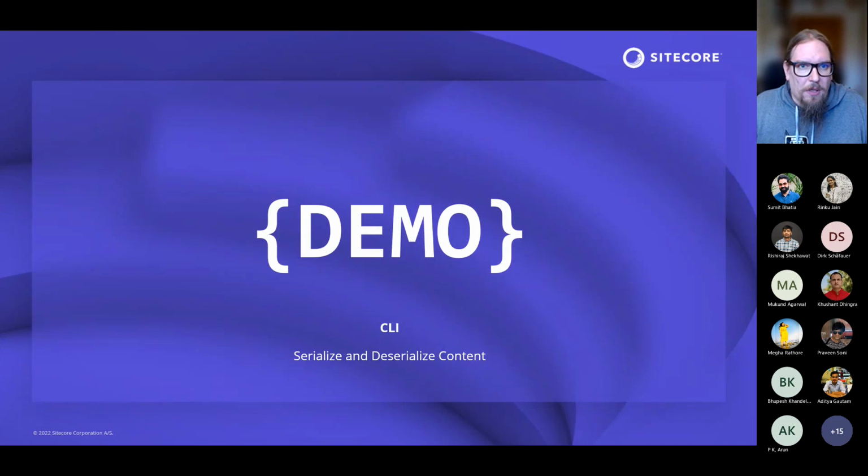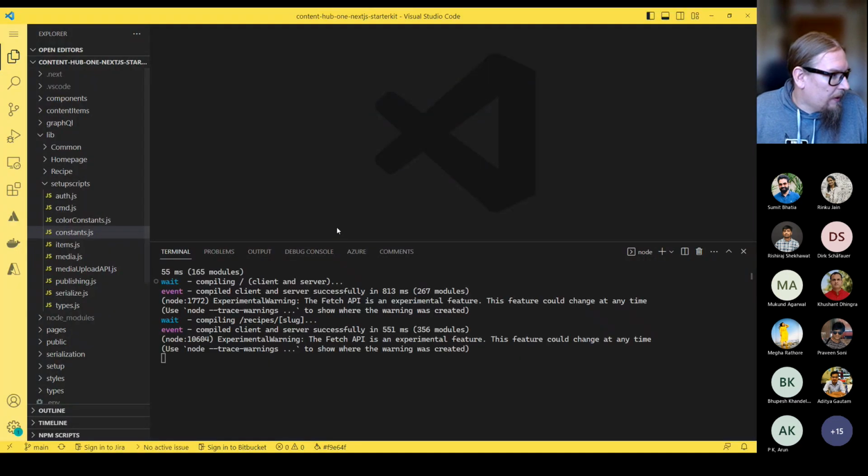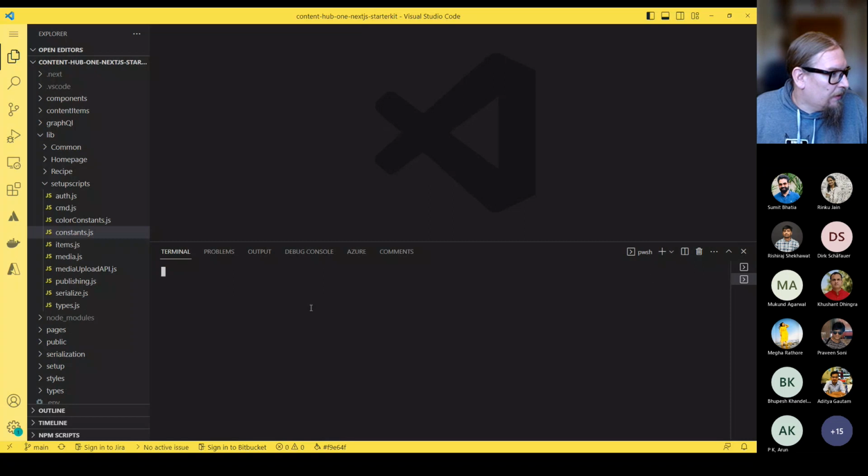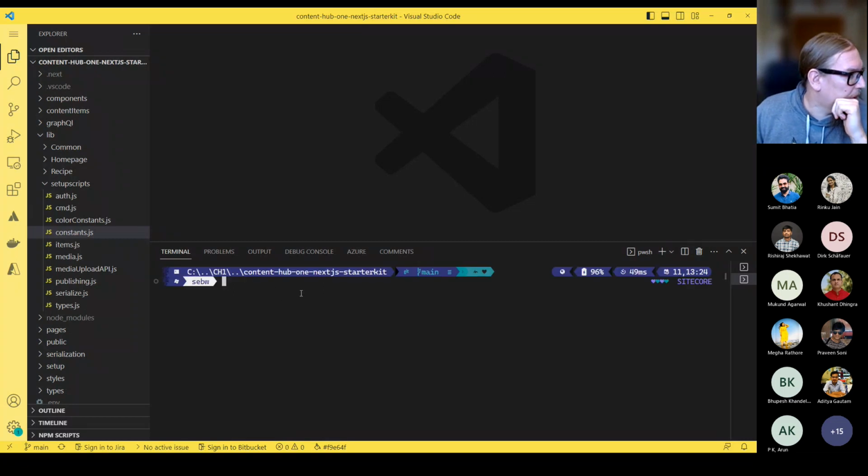Okay, let's have a look at the CLI, and therefore I will go into Visual Studio Code. Let me just open a terminal here. So, and maybe I go somewhere else.